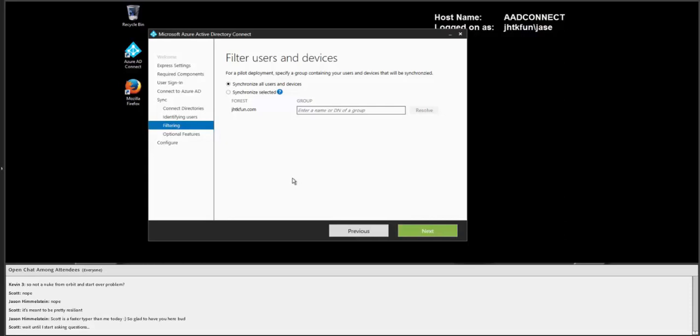This is good for limiting the number of users. Like if you're doing SharePoint and OneDrive for Business, you've already got a domain group that has the users who are going to go out there, so you can limit that. You don't need to, because you can only apply licenses to the people you have to, but this is a way to give you some control. If you do have a few thousand users, you can slowly roll this out.